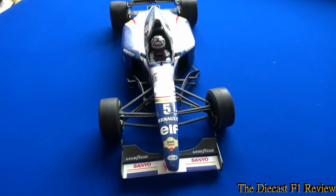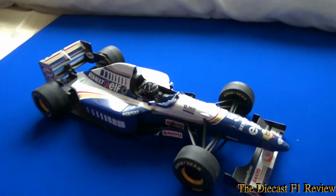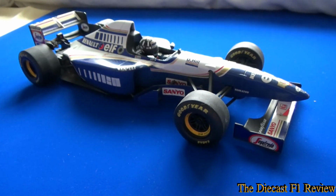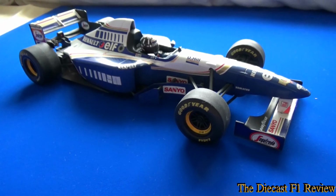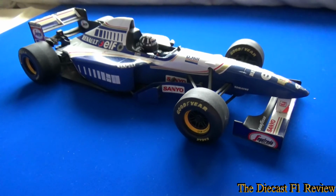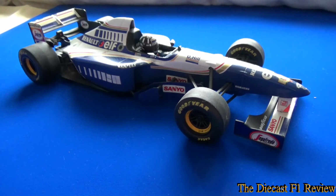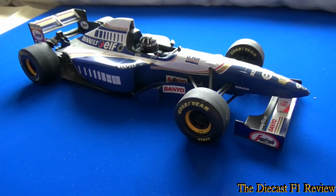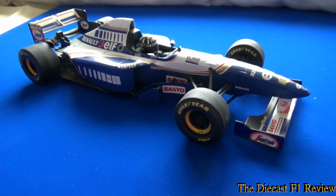And like I said, this is a Minichamps model, or Paul's Model Art. There was a version made by Onyx, which I also owned. I did own it for a little while. I don't know if I reviewed that or not. Can't really remember, but it was made by Onyx. The manufacturer is really known for the 1:43 scale models, but they did make a 1:18 version of this car, and it's not perfect, and it's not exactly brilliant, and it has been reused as well. The mould for that Onyx model has been reused for the Quartzo version, so if you own the Quartzo version of this car, it's basically the rehashed Onyx mould. And the issues I have with that, from a side profile, the Onyx model looks great, but when you get to the front view, top view, the car is really overweight.